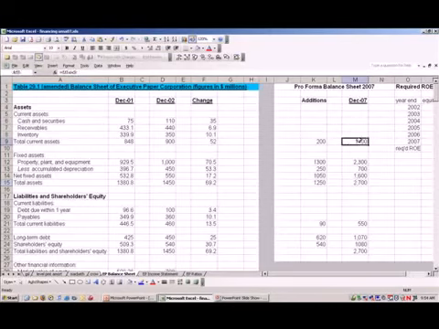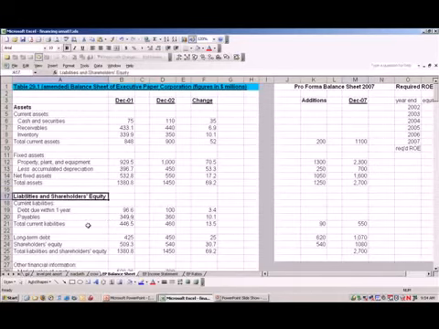So these numbers map out our asset requirements 5 years into the future in order to achieve the goals of our strategic plan. Note that we have to grow our total assets from $1.45 billion to $2.7 billion in 5 years. How are we going to finance all of these assets?